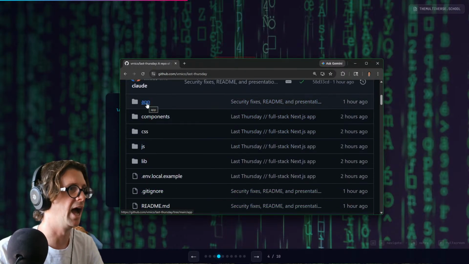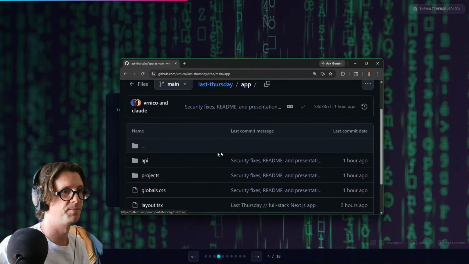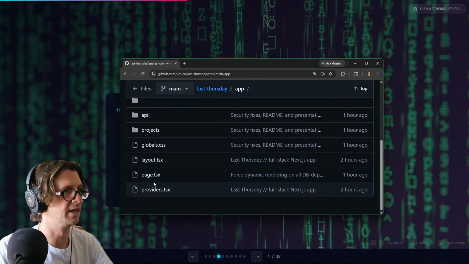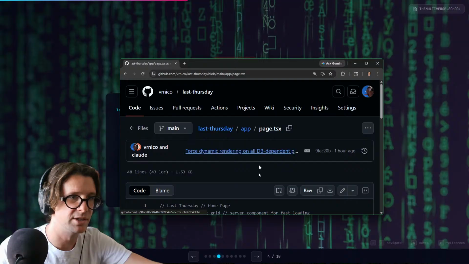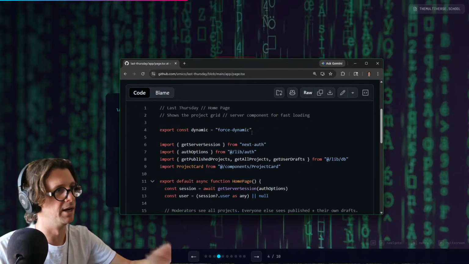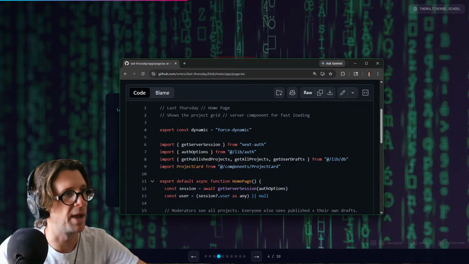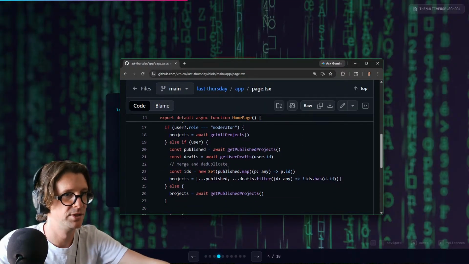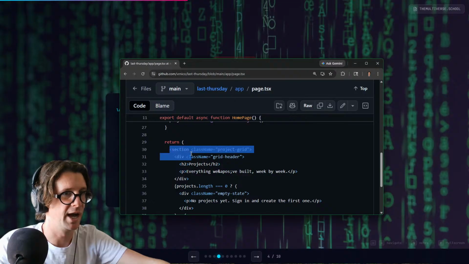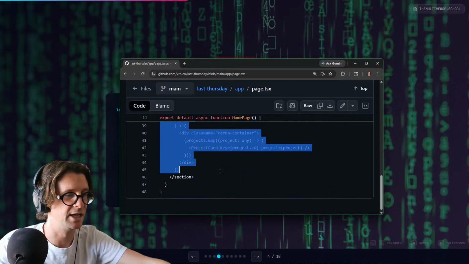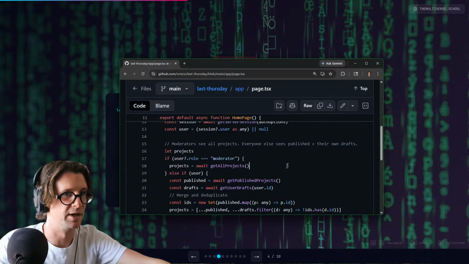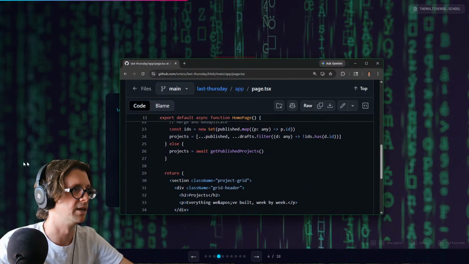So everything in the app folder becomes a route, right? This layout, page, providers.tsx. Page.tsx, these are React TypeScript files, right? Page is the home page, right? So we have it returning HTML, and this is the TypeScript code that sets that up, right?